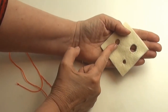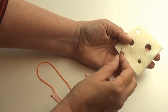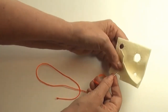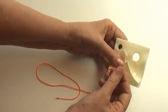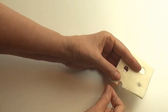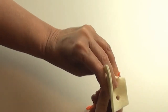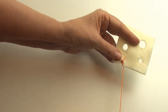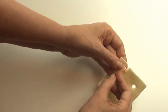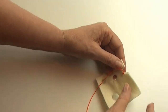Ostensibly you would have taken your thread from the last circle you finished and just dropped it down to here. But I wanted to use a contrasting thread, so I'm going to start again with a knot — though there's really no need to cut a new piece if you have thread left on your needle; you can just pull it down and proceed. Again, to hide the knot, lift the top piece, pull it through, and fold it over. Close the cheese over it so you won't see your knot. Bring it around and do a single stitch that comes out close to where it went in — it doesn't have to be exact, especially if the thread is the same color. Now adjust your felt, make sure everything matches, turn it over and you're ready to begin blanket stitching. Run the needle under the stitch we just made to get started.